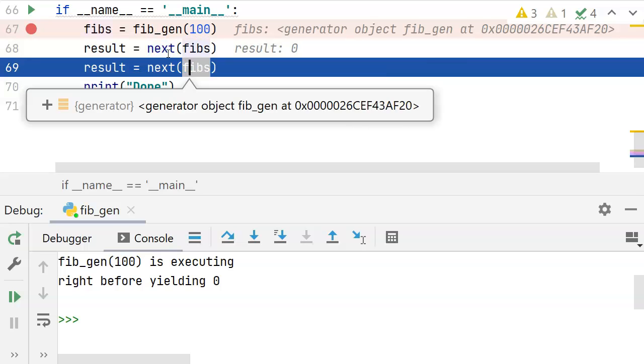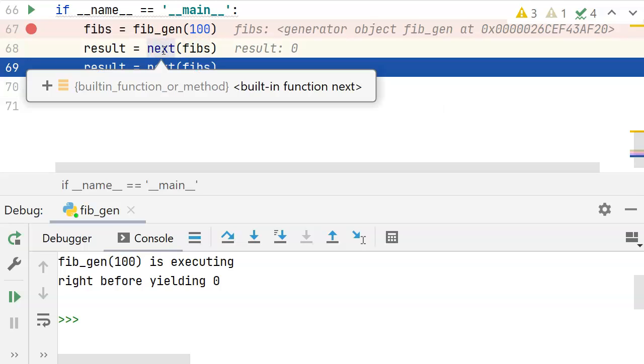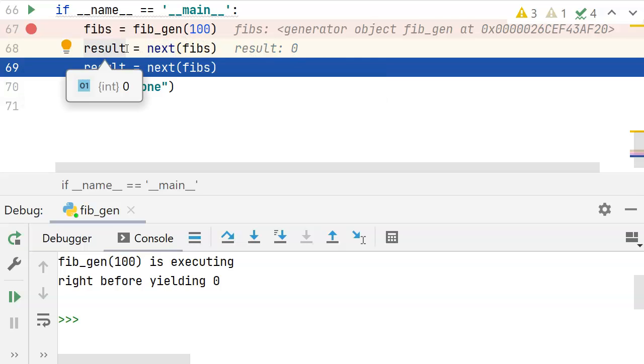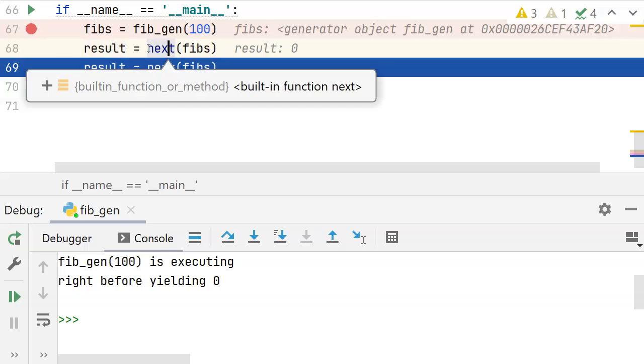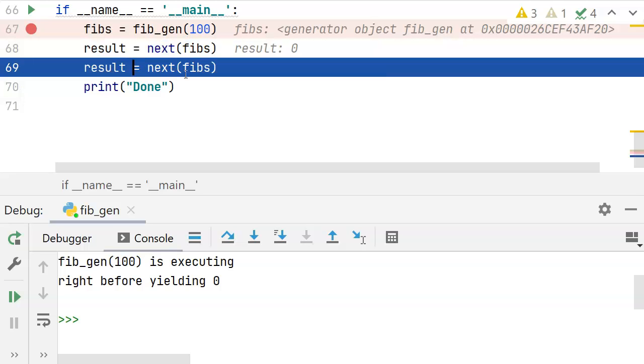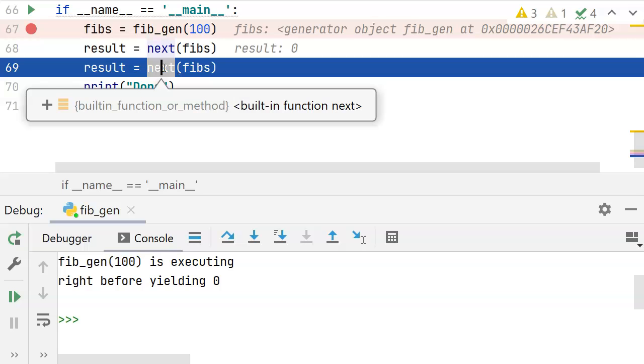Well, in the next line, because remember, what we executed just now was the first next, right? And it yielded 0, which is what gets assigned to result. And then this line is done. We're going to go into the next call, the following next call.